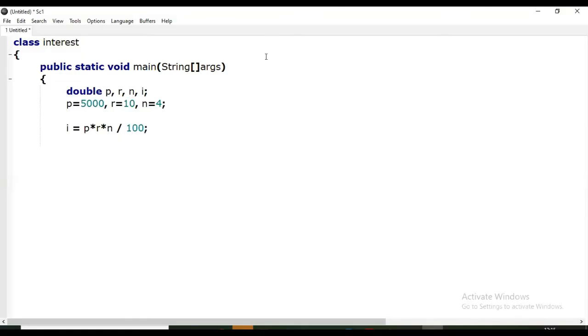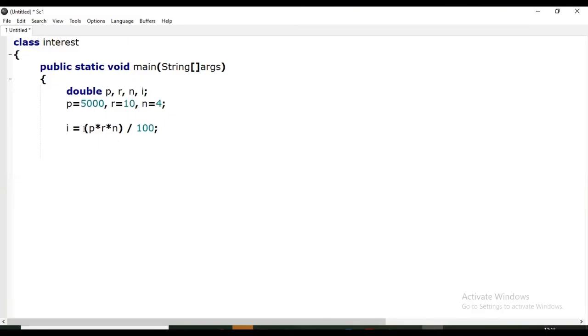Since we want the result of these three first, and after that that amount has to be divided by 100, we are putting it into parentheses, so that this multiplication is taken first, and then whatever result comes will be divided by 100. Now the amount is stored in I.